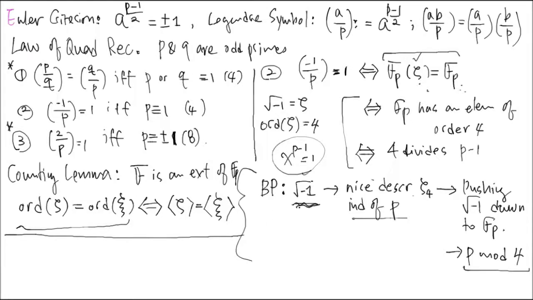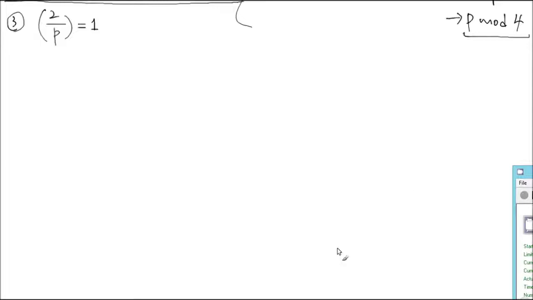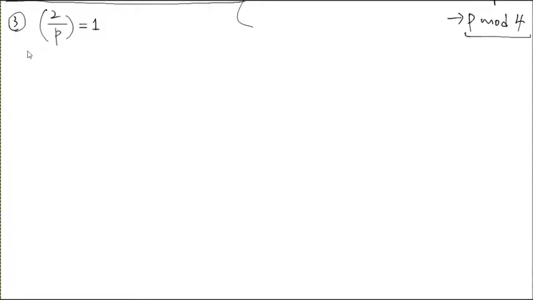So we're heading to case 2. It's the number 2 over P, and when is this a square? First, let me make a comparison with what we just did. Over there, we started with the square root of -1, the earlier case. I called that one zeta, and the interesting property was that zeta to the 4th is 1. So you already know the order has nothing to do with P.